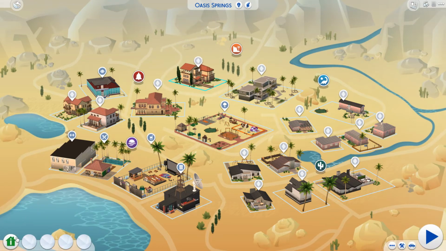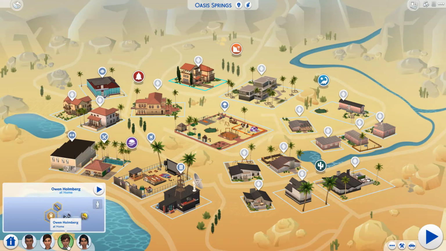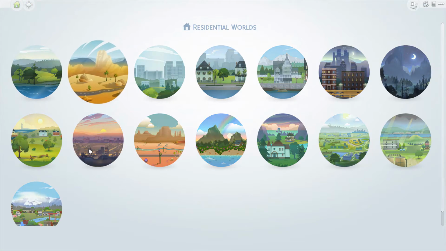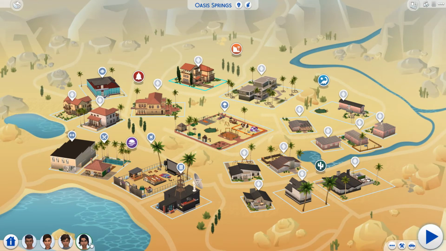I got this little family over here, the Holmberg family: military officer, vice president, and Owen, he's a bit of a loafer. Kind of doesn't have a job. He's actually got the Star Wars aspiration, because he's kind of got his head in the clouds, or more in this case he's got his head literally in Batuu. And then his little sister is basically like, I'm gonna be valedictorian of my class.